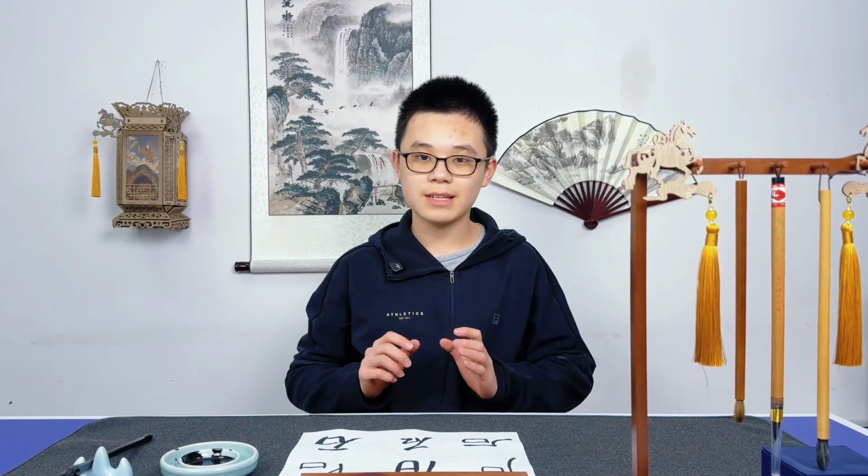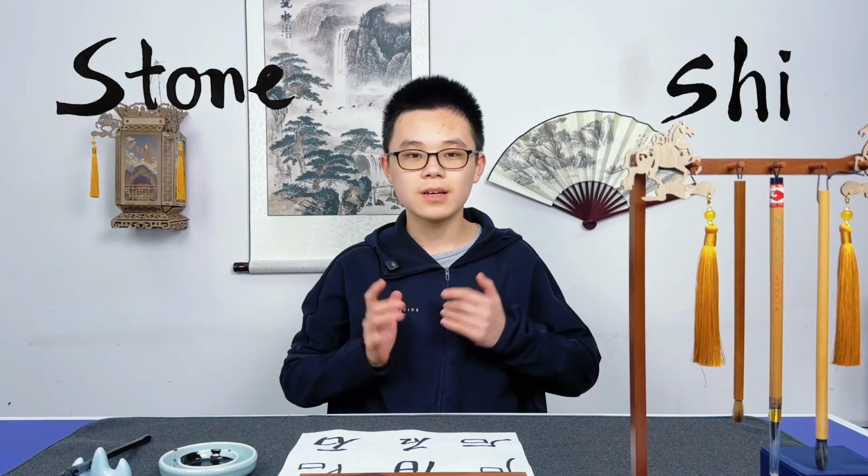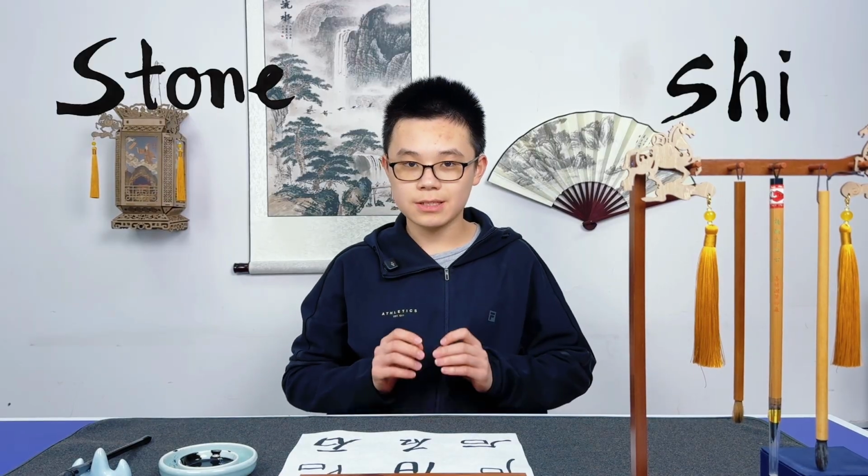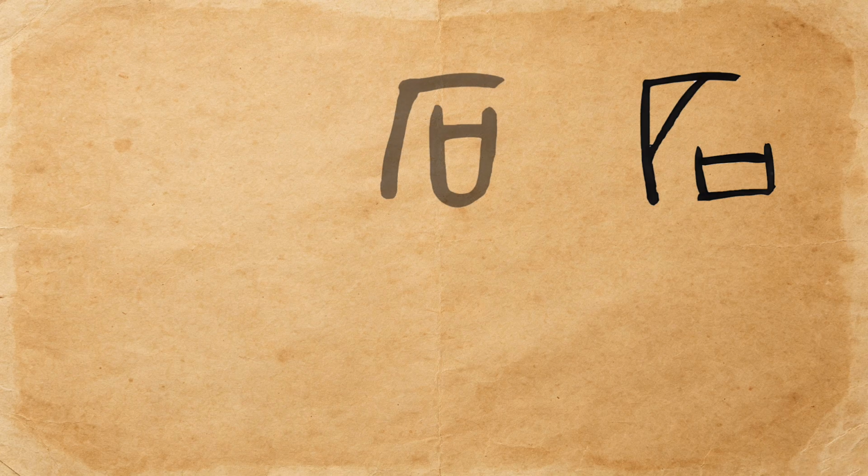So continuing on from my last video about mountain related things, today we're going to do the character for stone, 石. So to begin with, its hieroglyphic form as an oracle bone inscription looked like this. So the rectangular shape represented a stone beneath the triangular side view of a cliff face. And then the cliff figure was simplified from 3 to 2 strokes in bronze inscriptions.